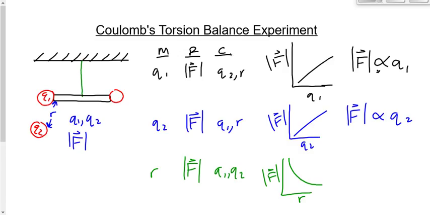Now, that graph could be mathematically, hold off before you write this down, okay? F is related to the inverse of R, or it could be F is related to the inverse of R squared. Like they look almost the same. You do a little bit more analysis though, and you find that this particular one ends up being the second relationship. F is related to the inverse of R squared. In other words, as R goes up, F goes down exponentially.